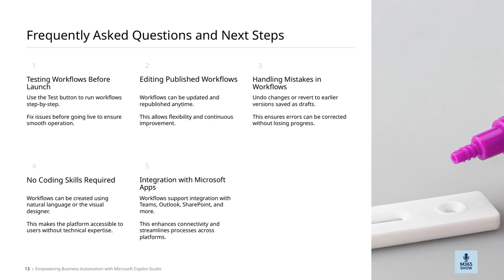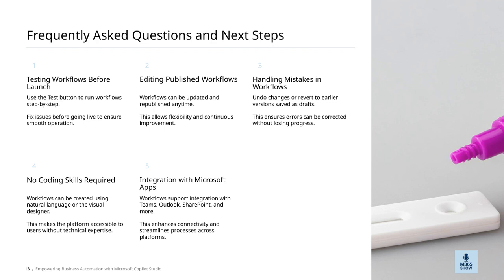Now, let's look at some frequently asked questions and the next steps as we move forward with empowering your business automation using Microsoft Copilot Studio. First, you'll be pleased to know that workflows support integration with key Microsoft apps like Teams, Outlook, SharePoint, and more. This means your processes become more connected and streamlined across different platforms, making collaboration and information sharing much easier. Next, creating workflows is simple and flexible. You can build them using natural language commands or through a visual designer, which makes the platform accessible even if you don't have a technical background. This lowers the barrier to entry and encourages more users to get involved in automation.